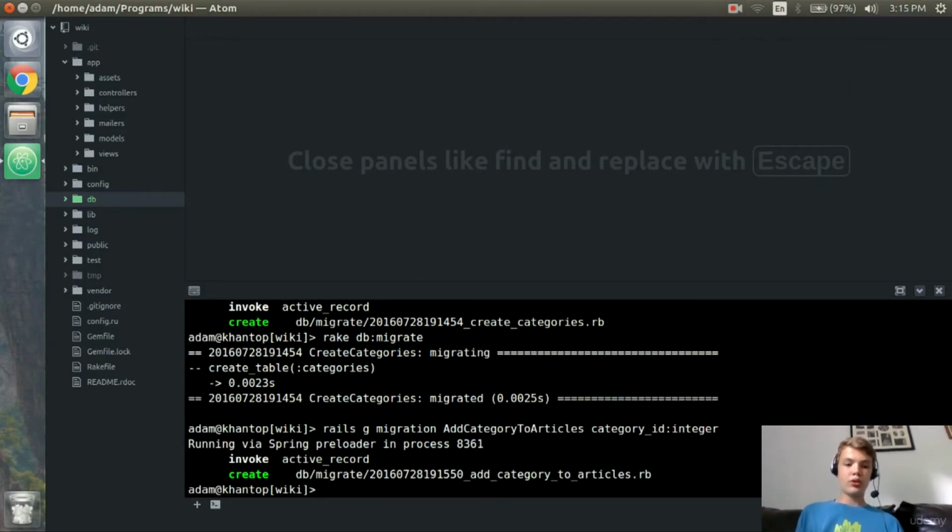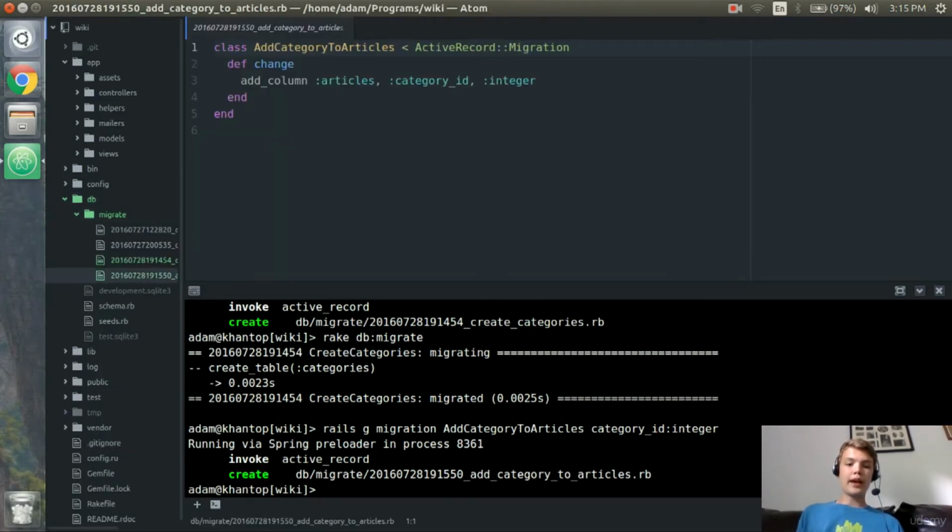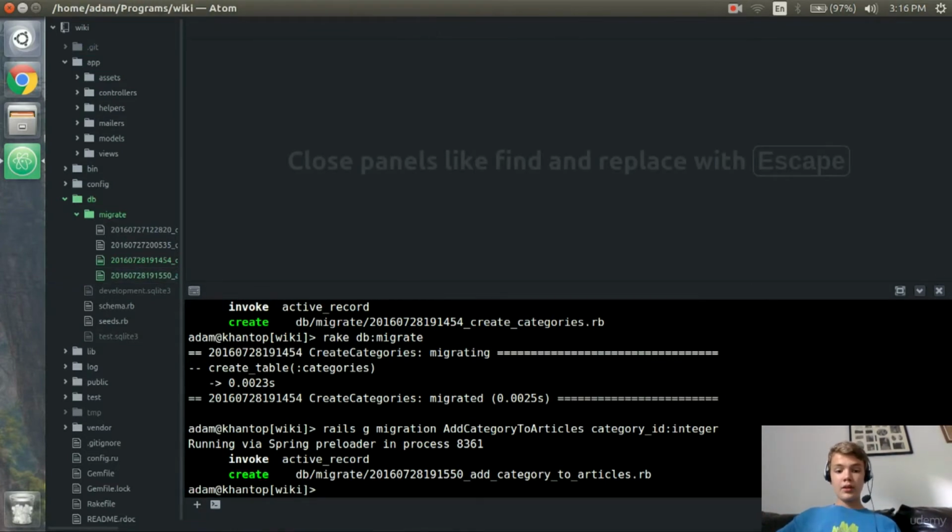Okay, so let's do that again and migrate. And we put AddCategoryToArticles, and you see it has a column of articles to category_id, which is an integer. Great, so we'll rake db:migrate the database again.